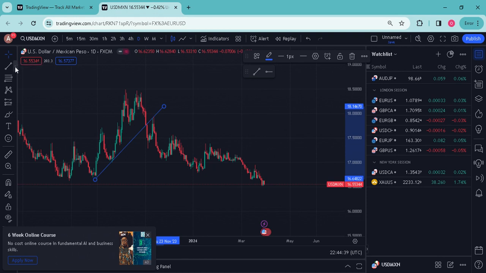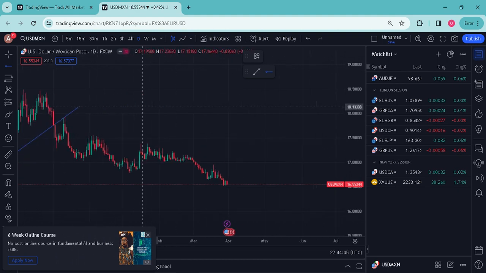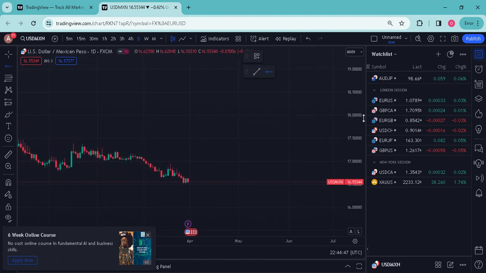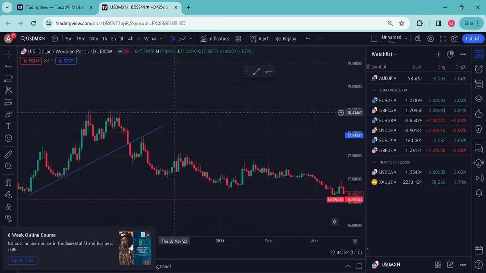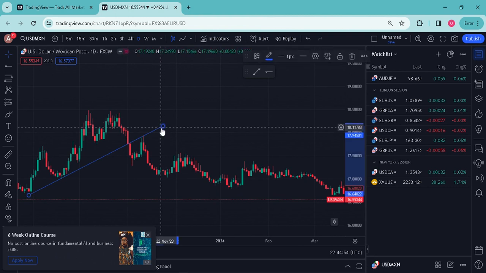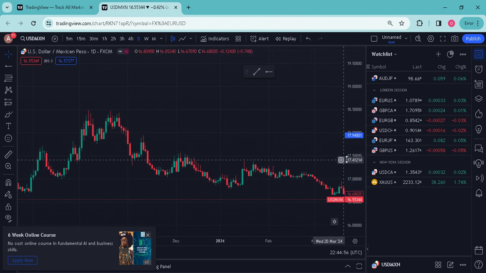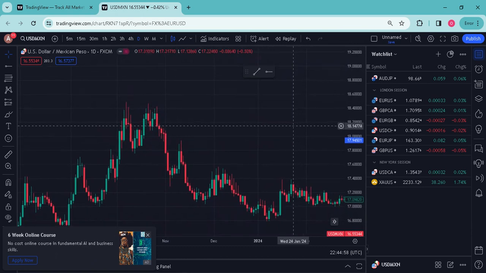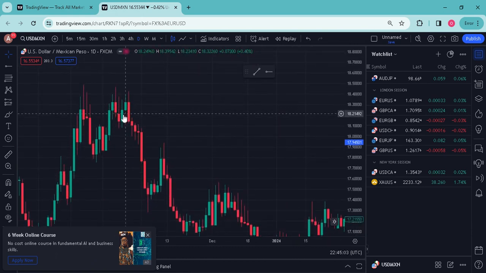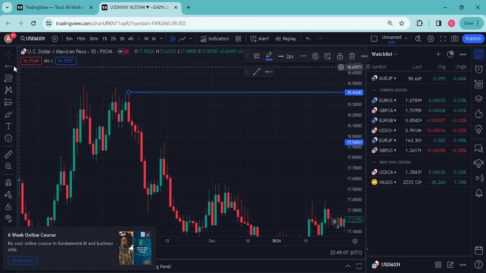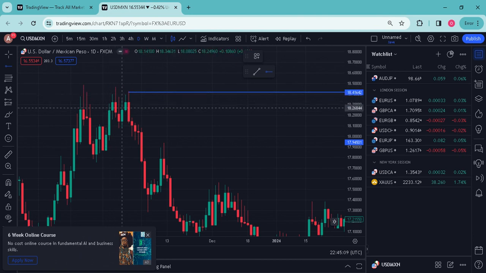However, the horizontal ray, which is my second favorite, I use it to mark my demand and supply zones. For those of us who understand what I mean by demand and supply zones, if I want to mark, for example, my rally base drop, I have this rally base and the drop. I usually recommend I use my horizontal ray. Like I said, I love it very well.